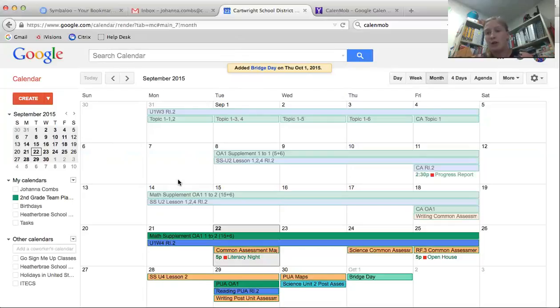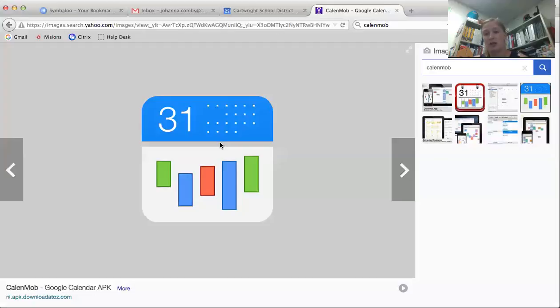So now if you're on your iPad, Google Calendar isn't the best app in the entire world on your iPad. So instead, we suggest CalenMob. If you go into the App Store and you type in CalenMob, there will be a red paid option and a blue not paid option. I prefer the blue. So you can choose this, download it, and you sign into your Gmail. So make sure you sign into Gmail with your school account so that those calendars will download, since that's where you're making this calendar. So once you have that downloaded, I'm going to stop sharing my screen.